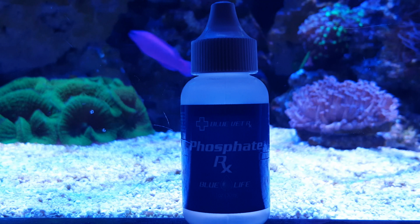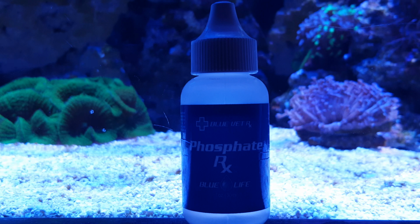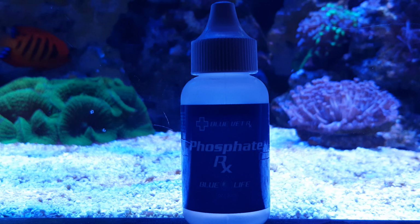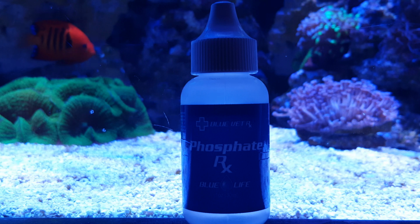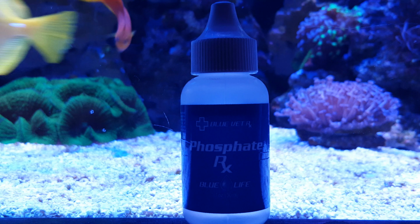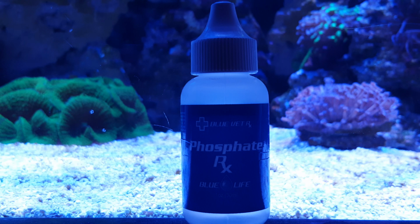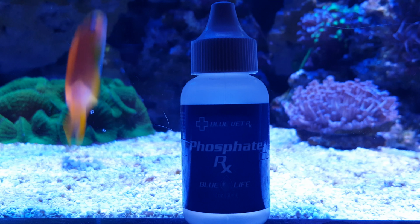Hey, I thought I'd do a product review on Phosphate RX. I've used it in the past. It's worked out great for me. I have a pretty heavily stocked tank. I think I have about 20 fish in here, and I feed 3 times a day. So I knew eventually I was going to have a phosphate issue.